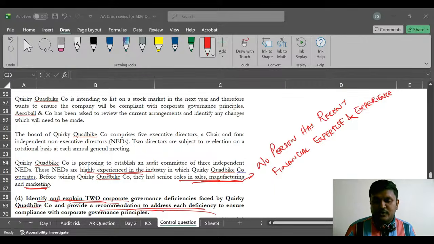Try to do more questions. In the live you'll only be able to do one question. Practice more questions with the exam technique we have shared, so you get used to it. We still have time. The exam is only on 2nd of March. Let's make use of that time, guys.